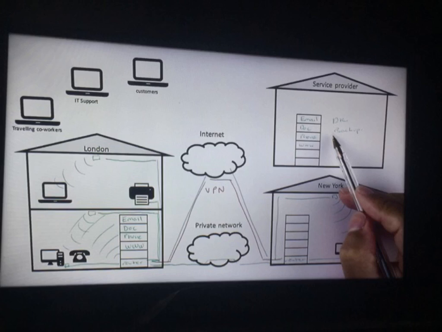I'm going to have a cabinet file. Then in the first file box I'll have email in there, the second file box I'll have documents in there, third file box I'll have phone documentaries in there, and in the fourth file box I'll have the web pages in there of my customers and my suppliers. Then in the second to last file box I'll have IDs in there, and of course I'll have routers in all of the different designated areas within my business.